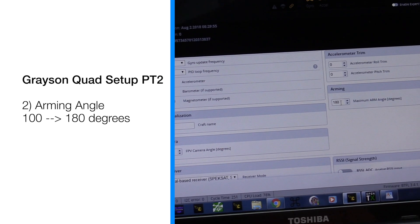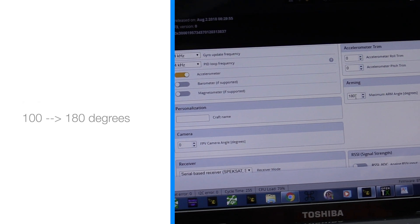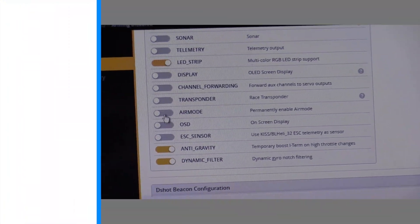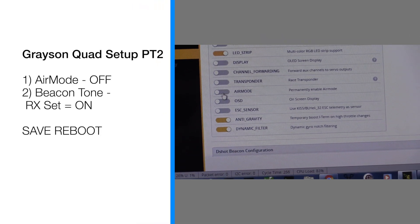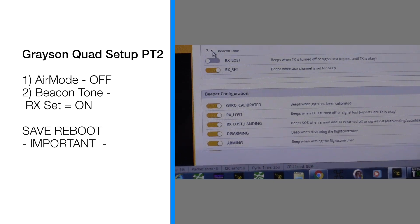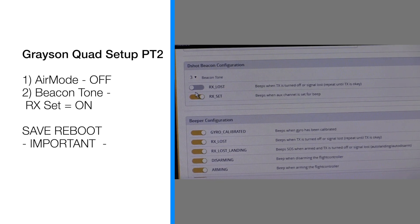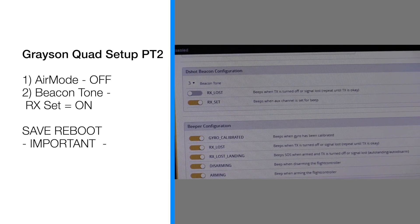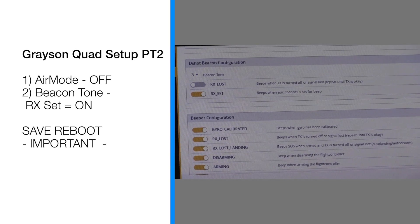Arming 180 is fine — that just means it can arm completely upside down. I'm going to set arming to 180. Air mode I'm going to have off; I'm not going to have permanent air mode on. This particular quad has a buzzer but no onboard buzzer, so I'm going to set it to beacon and set the RX — that'll allow me to do it in one of the flight modes. I'm going to save and reboot.